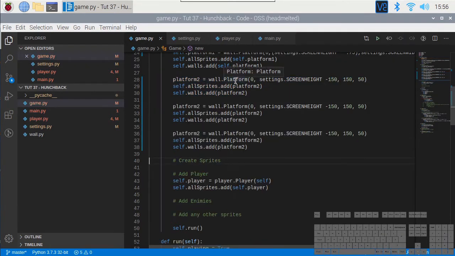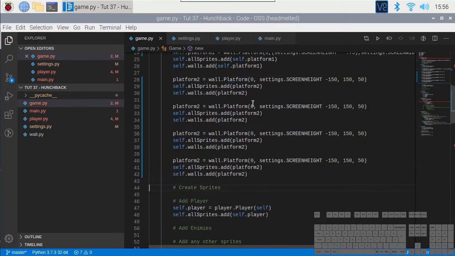So 1, 2, 2, so that's 2, 3, 4, 5. So these are going to be 5, 5. I know you're all shouting, there's a better way of doing that. We'll get to that.